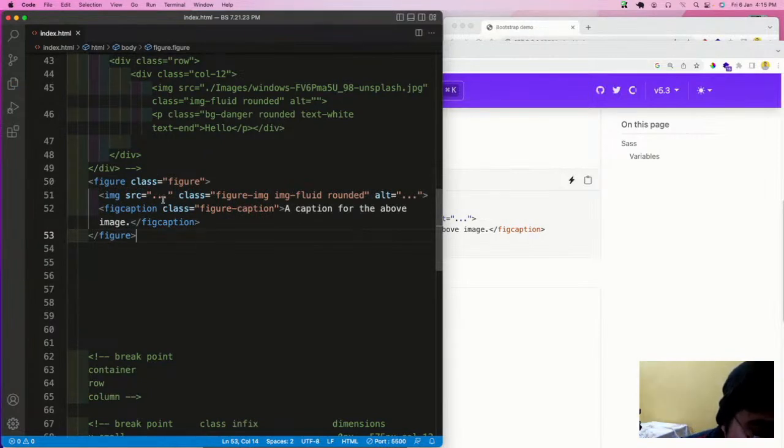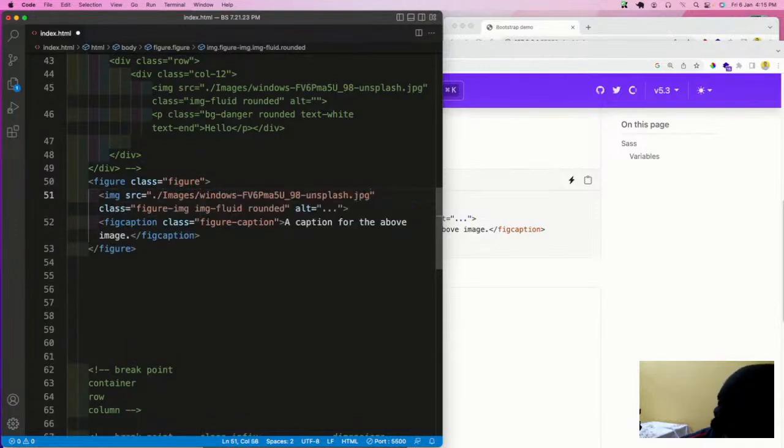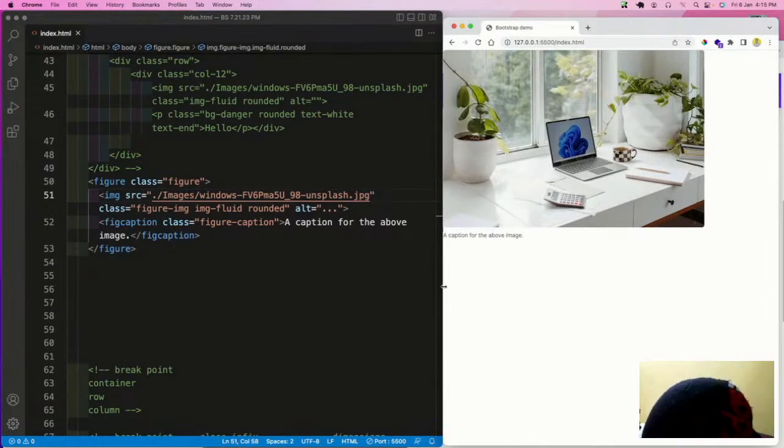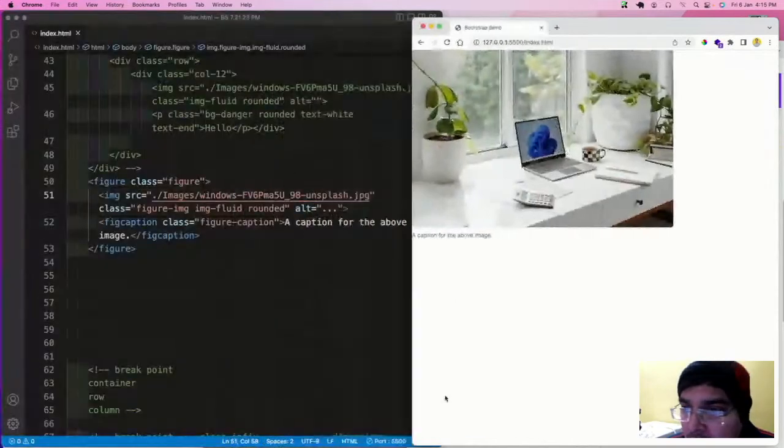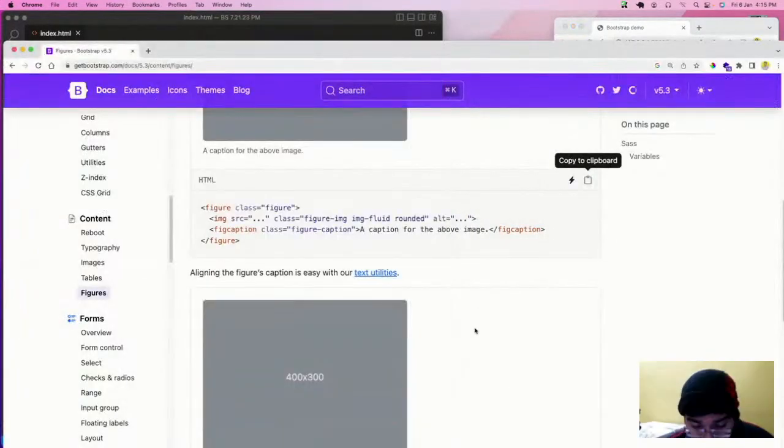We need to link an image. I guess I have images. Okay, image. Now let us see how it will react. So you can see the alignment is like that. Now let us see what they have given in the image tag.